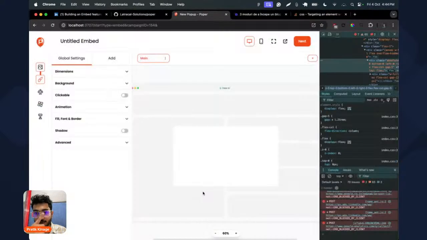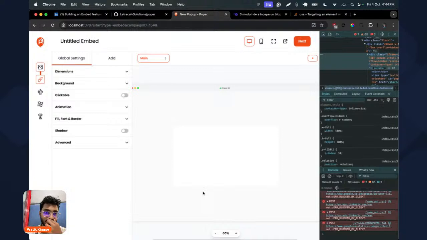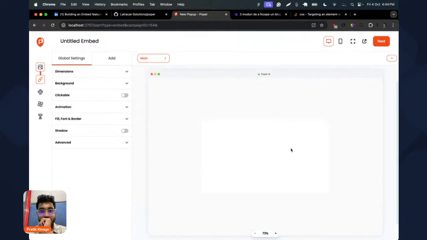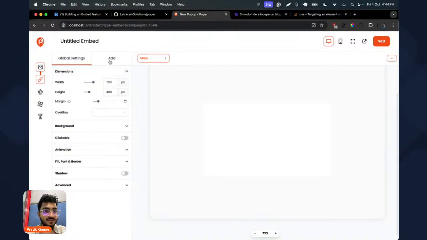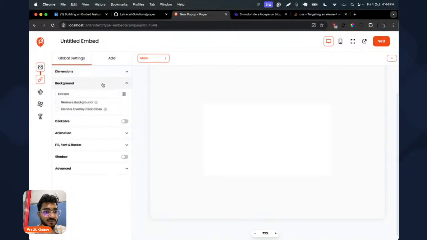Okay, awesome. Let's go back. Perfect. Now over here for embed, I have cleaned this canvas. Then I guess rest of the things will remain the same.